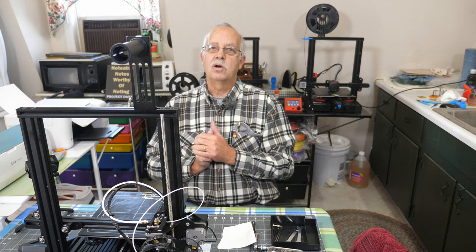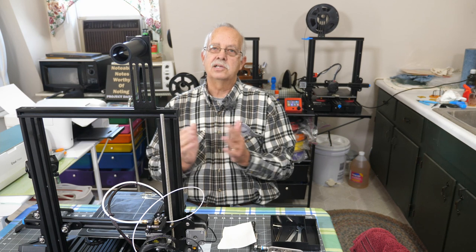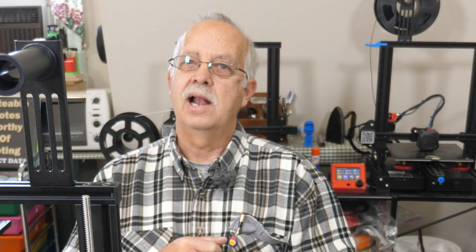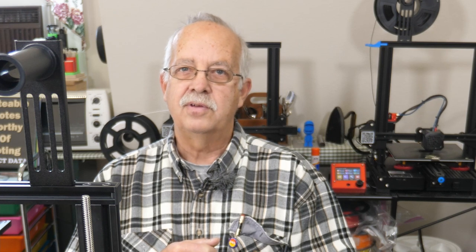So far, this is what we got. Do a few more mods on this, and I'll probably post another video once I got the other modifications made. Otherwise, here's my cheap, and I do mean cheap, Ender 3 V2 printer.